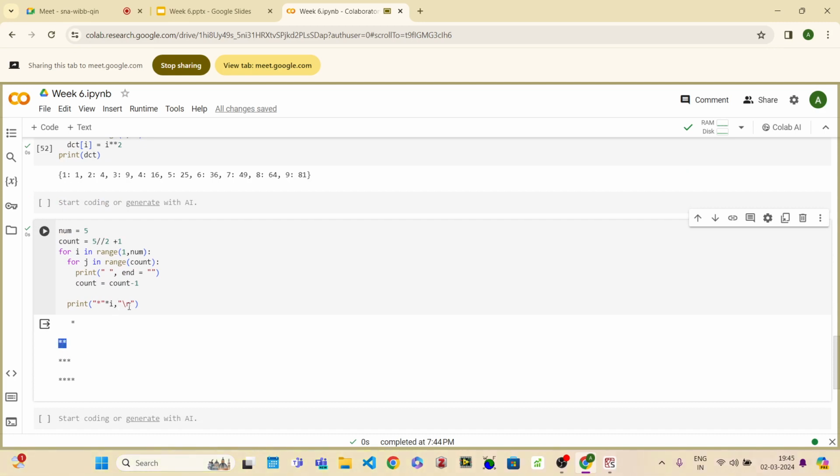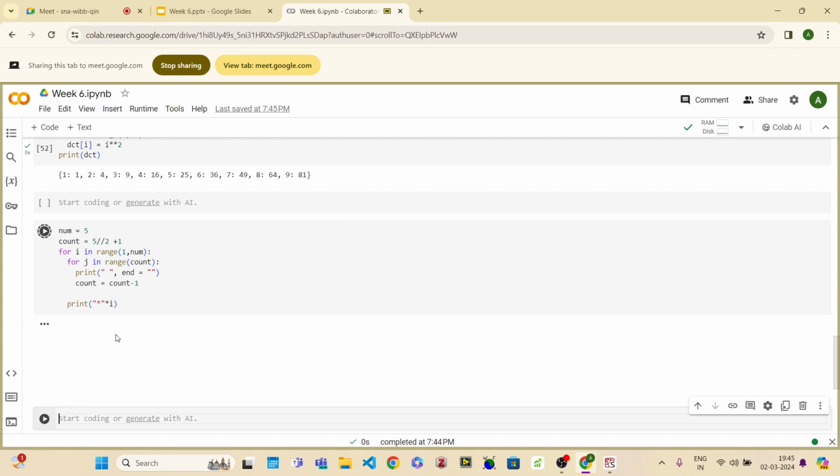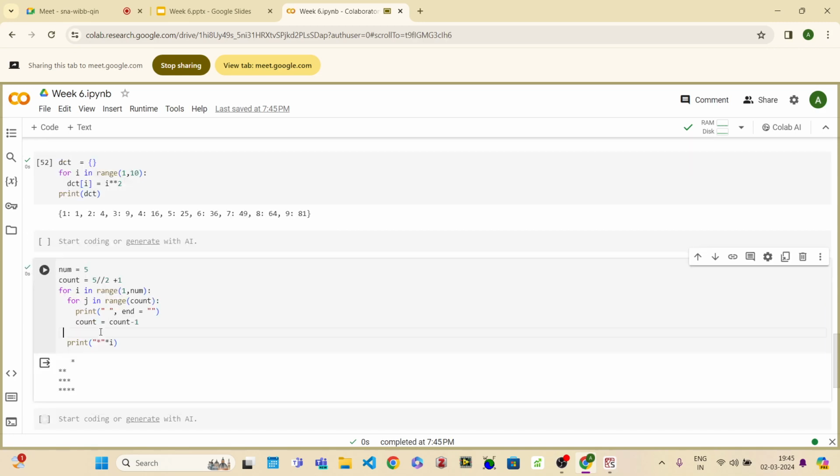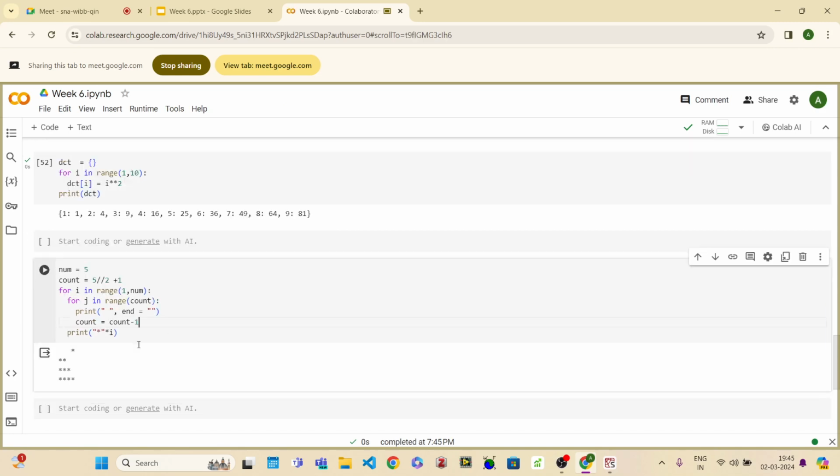No space at all, so it's not working. Can somebody suggest me anything? What am I missing here?